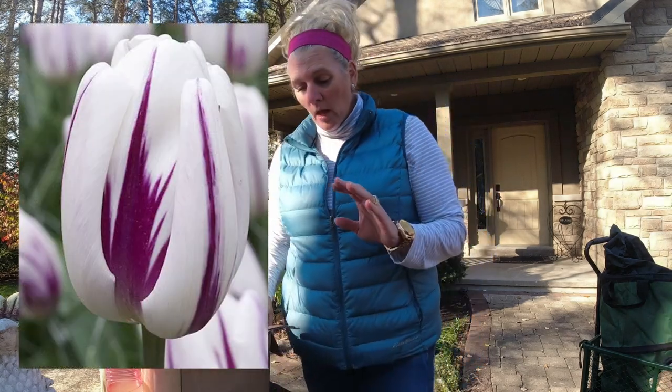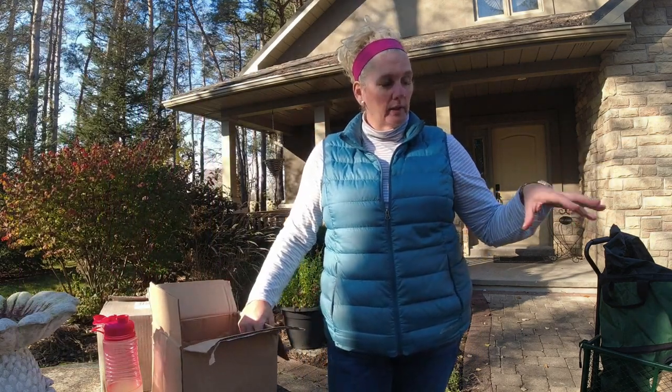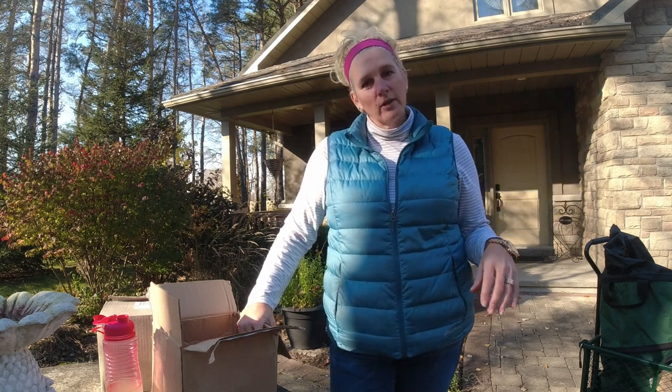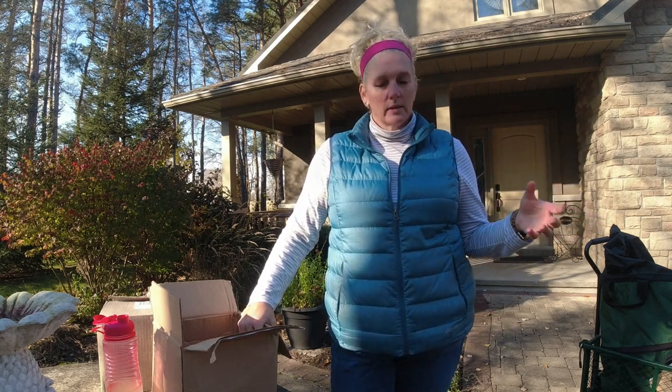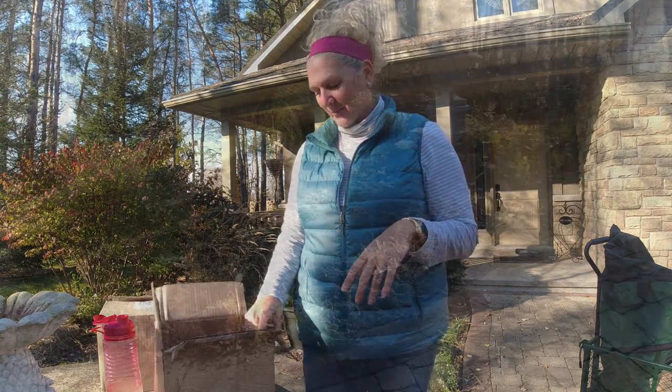So I'm going to open all the bags. I'll put them in the box. And then as I go, I will kind of break up the pattern so that it's a nice drift of a mix of all of the colors in this Exotic Elegance blend. Let's get planting them.